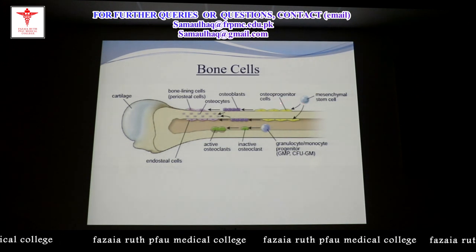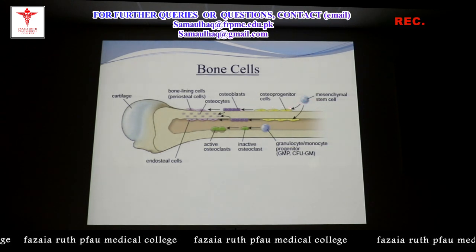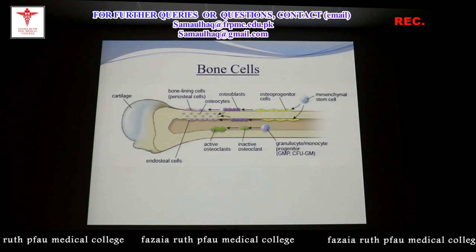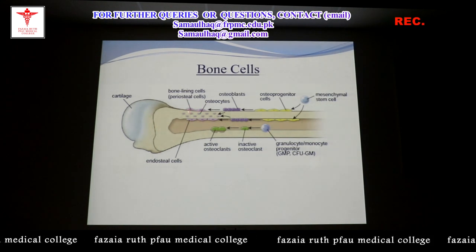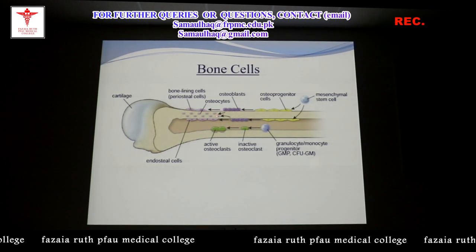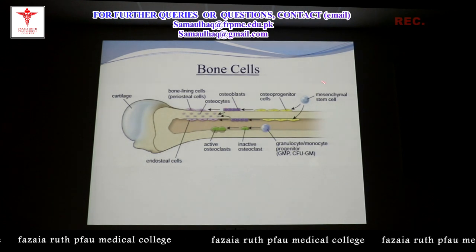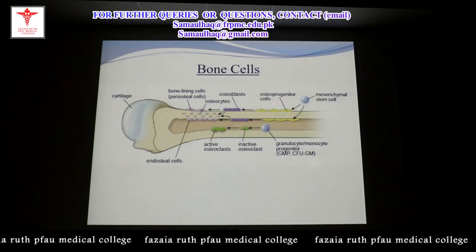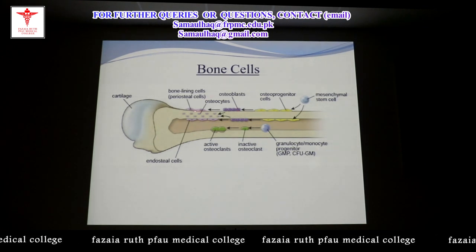Then the osteogenic progenitor cells are formed by these mesenchymal stem cells. These cells have now decided to form the bony tissue of the body, and as they grow, they change into osteoblasts, and finally they become osteocytes, which form the major part of the bone. These osteocytes and osteoblasts are not only present in the periosteum, but also in the substance of the bone, which we will discuss later. This is one type of formation: from mesenchymal stem cells to osteoprogenitor cells, from osteoprogenitor cells to osteoblasts, from osteoblasts to osteocytes, and finally they form the bone matrix.